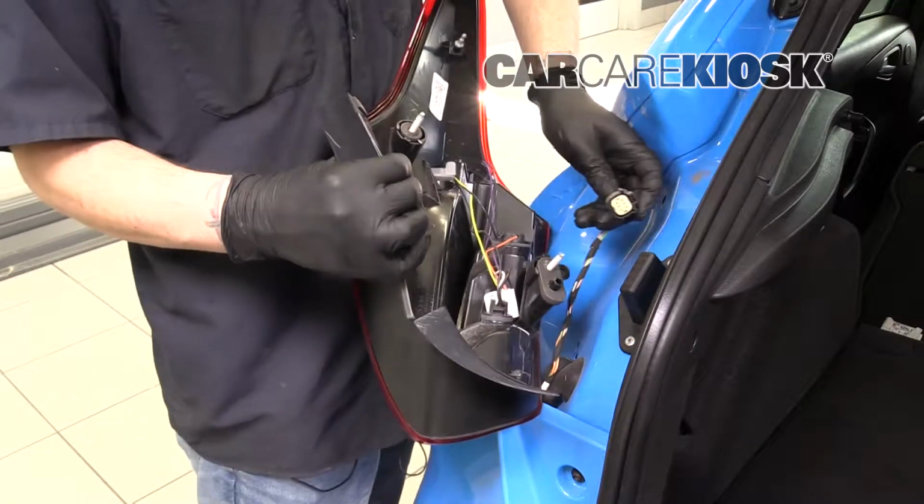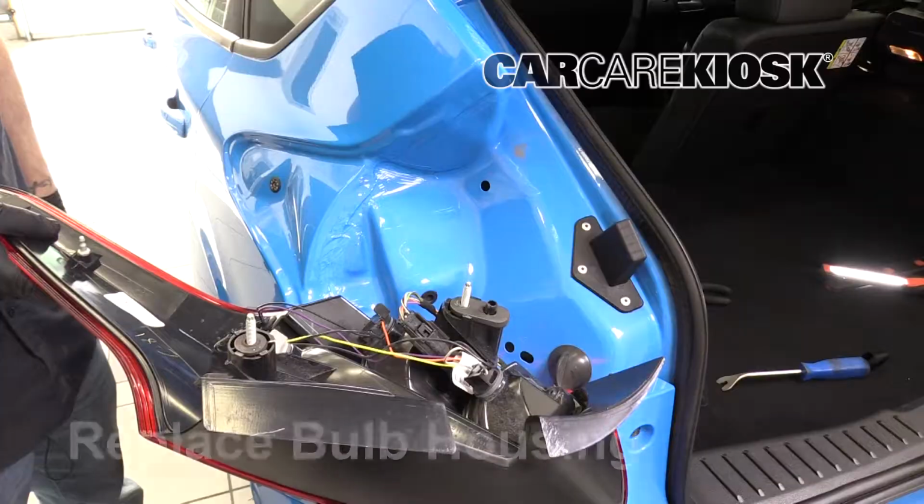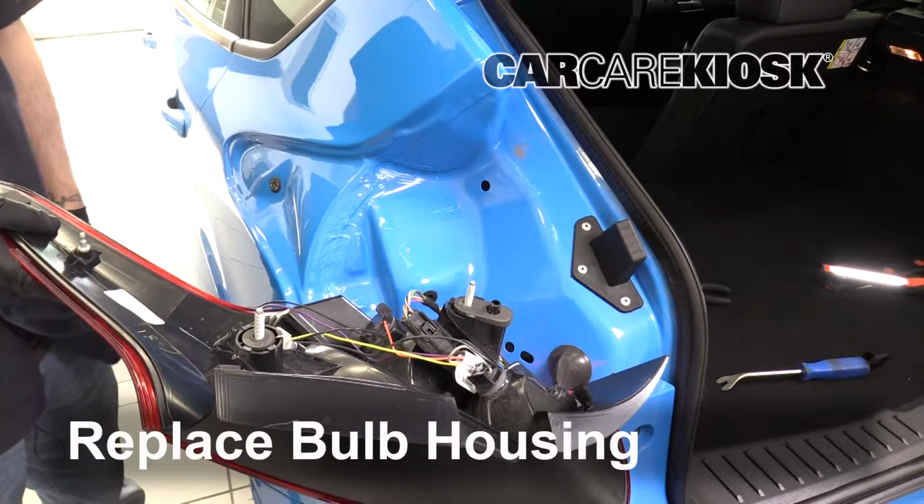Push the connector straight in to connect the new bulb. Align the tabs and push the housing to get it back into place.